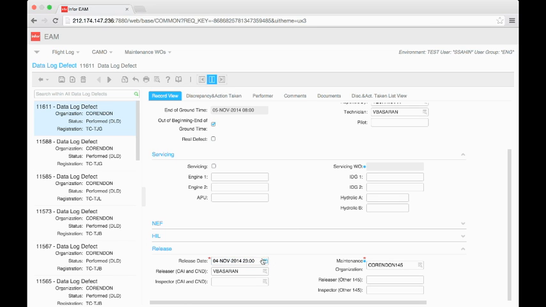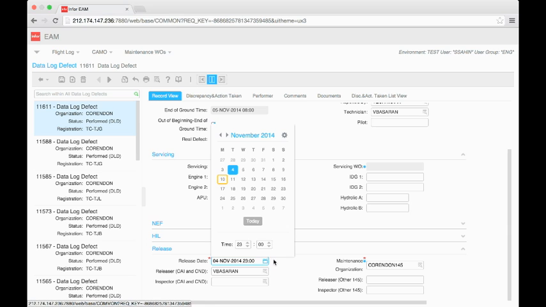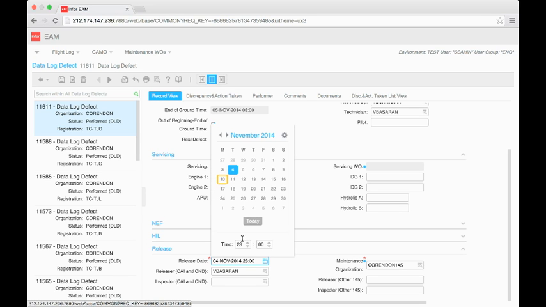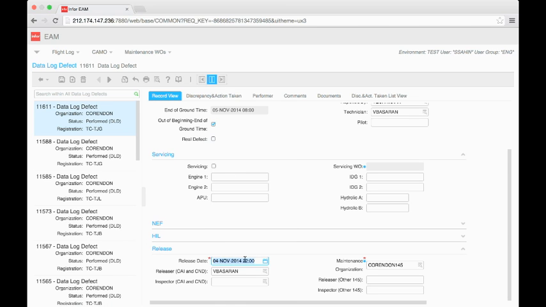But if you want to modify this, open the area like this, and let's change 22 to 23. Afterwards, if I press outside instead of clicking the date button, as you can see, the time information was not changed. So you have to keep to that procedure. Click here, change the date. Now I'm making it 22 again, and click the date button again. Now it's changed. Please take care of this.